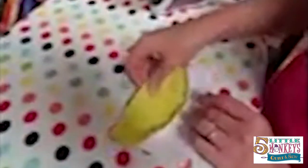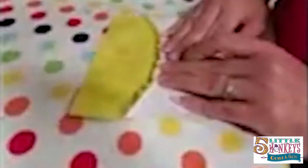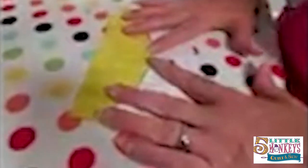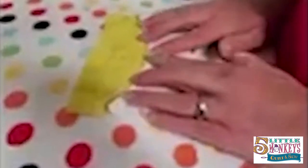Okay, so now we're gonna talk pressing. I like steam on my iron for this because steam is gonna help balance out this curve that we've sewn. If you lay this right sides down, this is gonna stick straight up. There's a lot, it just sticks straight up. So if you were to take your fingers and just sort of push this down, do you see how the curve just nicely wants to go toward, think of this like a pie, and the crust wants to go toward the pie. Put the steam on my machine and I start in the middle.